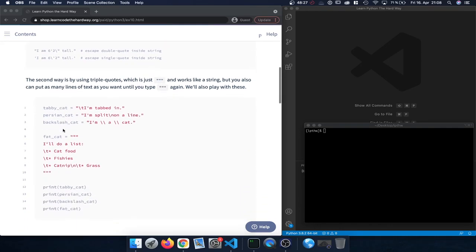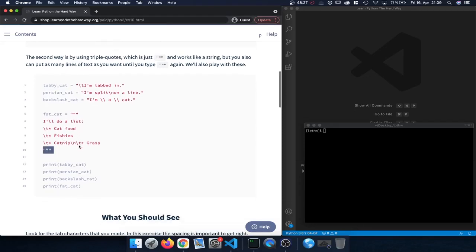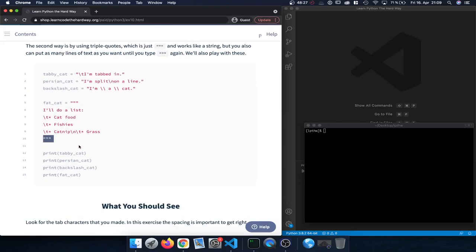The other way is to use triple quotes, which is to use 3 double quotes in a row. Then we can put as many strings in that sequence, between the opening 3 double quote characters and the closing 3 double quote characters, as we'd like, and all of that will be considered a string. So let's get started with that, and let's type out this code section here.